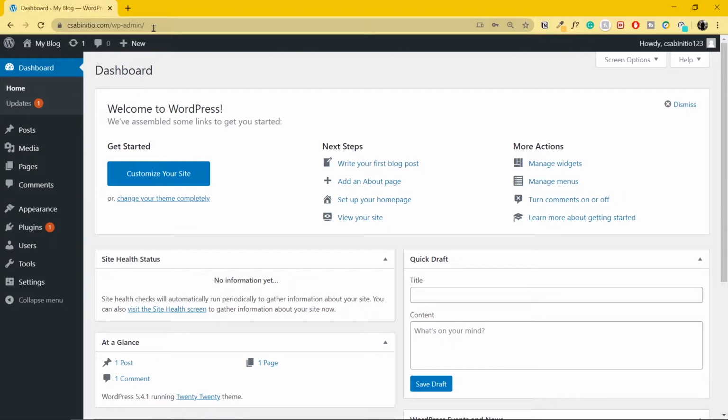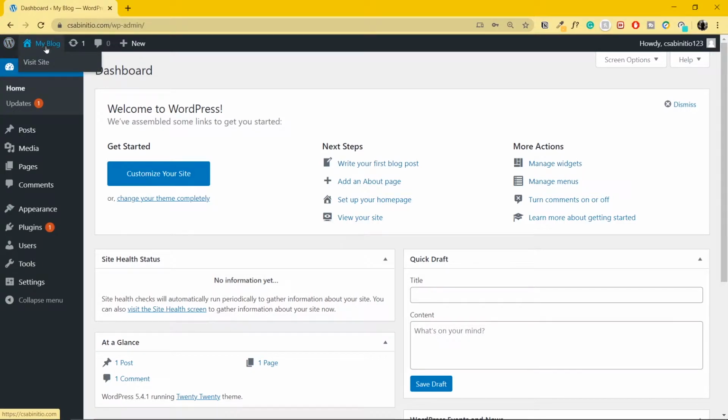So this is the WordPress backend. Now I'll walk you through the WordPress backend. Let us first start with this black bar at the top. On the most left, you can see the WordPress logo, which will take you through the documentation of the WordPress site. We are not interested in this. However, this we'll be using very frequently.